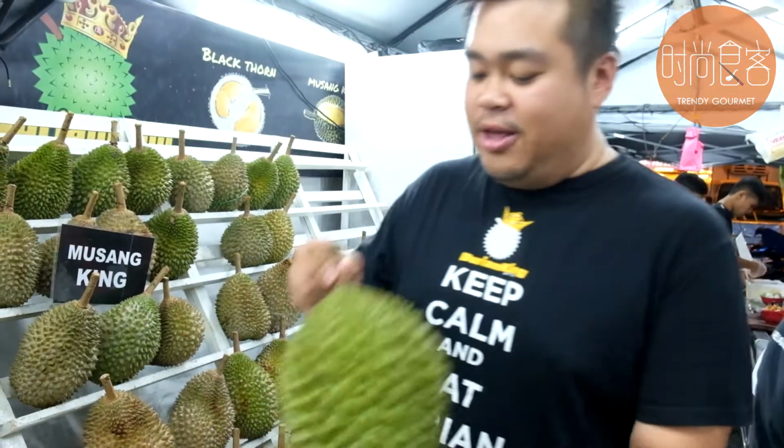The second thing you look at when you choose a musang king is the stem. A healthy stem is not dry. When you see a moist stem, that means it's fresh. And if you see a stem that is already like a dry leaf, do not buy it. A star as well below it. You can see the star here. So we have a 5-star here and an oval shape star, and also the stem. Look at it, and a ring.